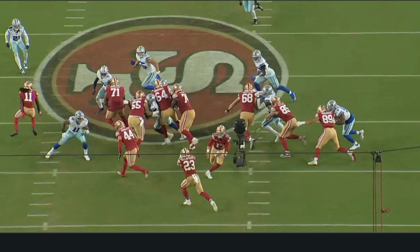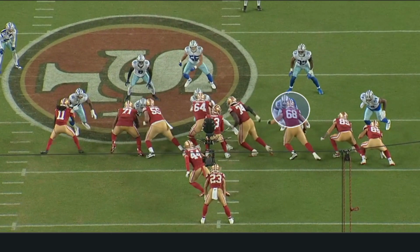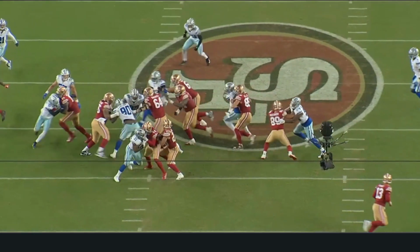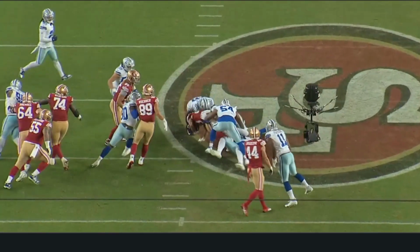So when we're watching offensive line and we're talking about getting up to the second level, right? You want offensive linemen that can move, right? Wink, wink, Tyler Smith, to be able to get up on those linebackers as well. Now, he wasn't able to do it. But even with that, Chauncey Golston was able to scrape down the line of scrimmage, locate Christian McCaffrey, still wrap up and make the tackles.